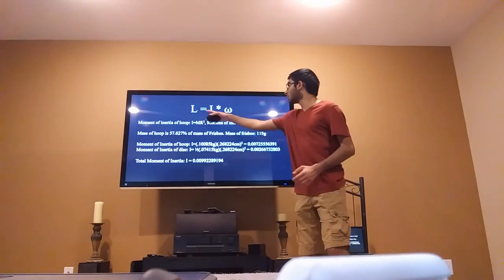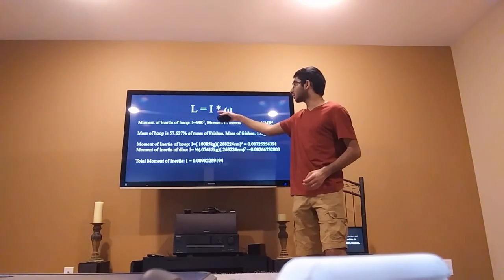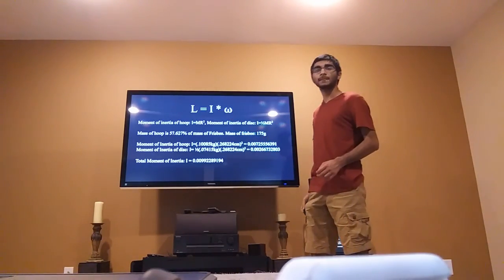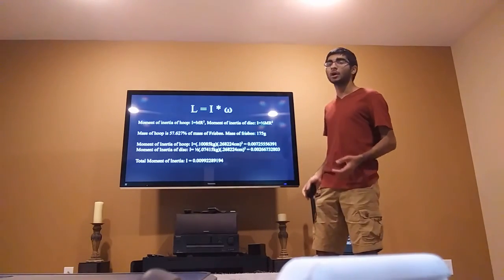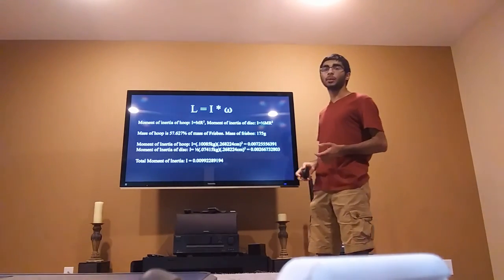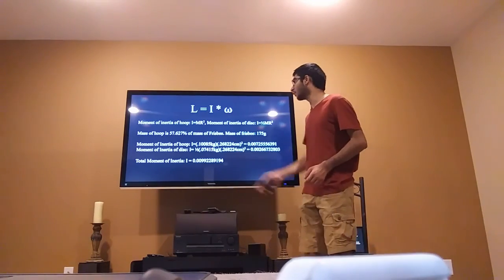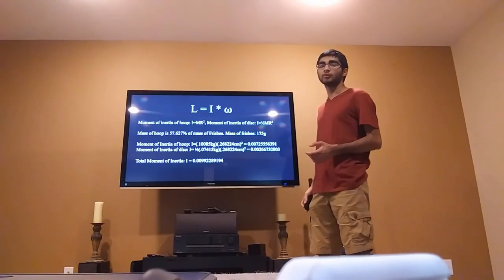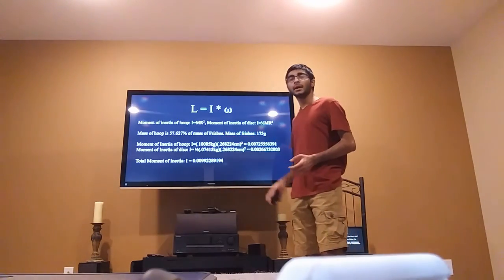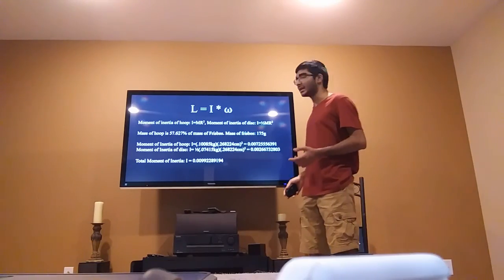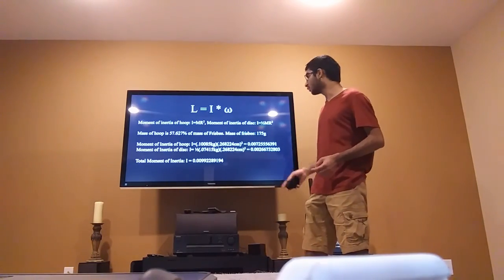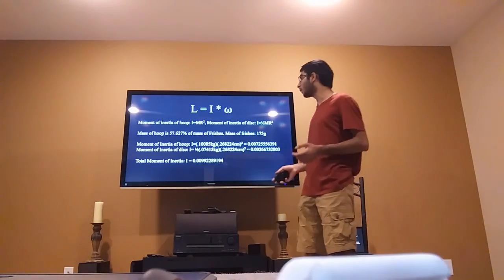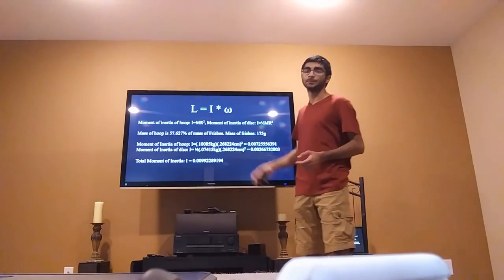To calculate angular momentum, you have to multiply the moment of inertia of an object times the angular velocity. Because of a frisbee's abnormal shape, which is called an airfoil, the total moment of inertia is the moment of inertia of a hoop plus a disc. I used displacement to calculate the ratio of hoop to total frisbee, and given the mass and radius of the frisbee, I was able to find the two separate moments of inertia and add them together to get the total moment of inertia of the frisbee.